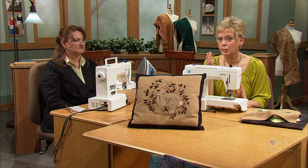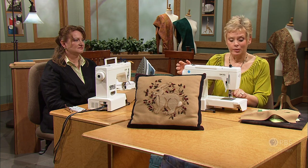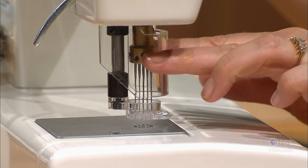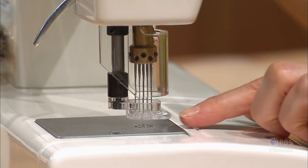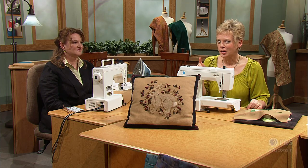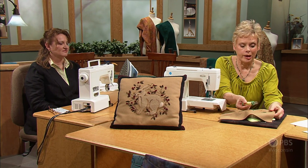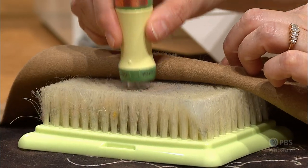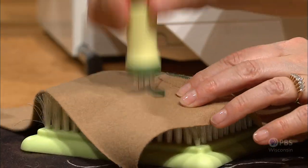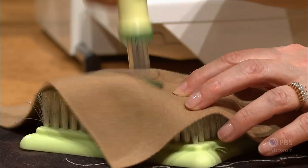Just as a quick review, we're going to be working with an embellishing or felting machine that doesn't have a needle or a bobbin and has more than one needle. It has 12 barbed needles with a protective area that mesh fabrics together. Isabella is going to show you how easily that works. Or if you want to baste or do this by hand, you can use a hand felter and a calibrated brush that has longer bristles than the needles, and then you can meld the wool fabrics easily together.